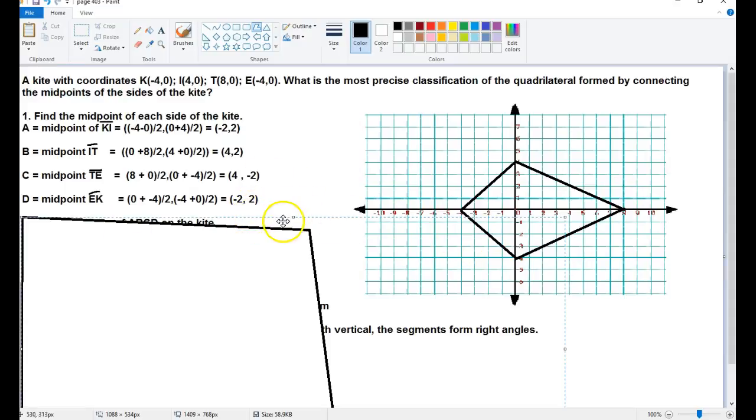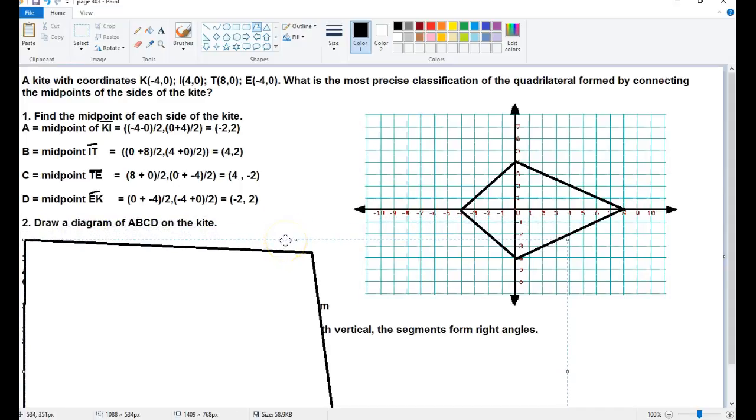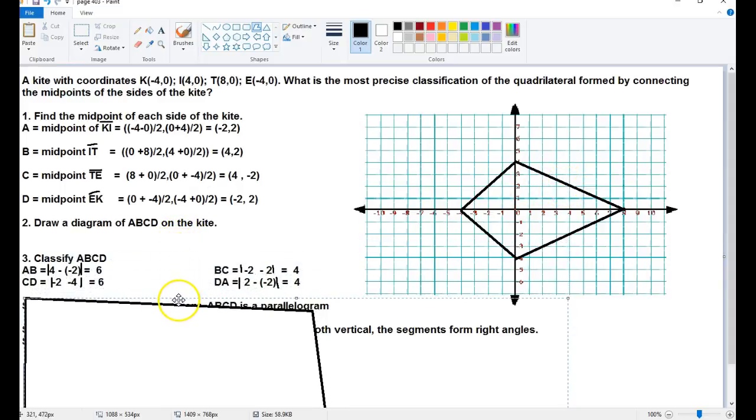We'll go over this in class again if you guys have any questions about it. And then what you're asked to do next is to draw on here because it's easier to see if we can draw. I'm not going to be able to draw it just because if I draw it I'll lose this piece. So just imagine drawing on here. So we have shapes that go in like right here. Then we have to classify this.